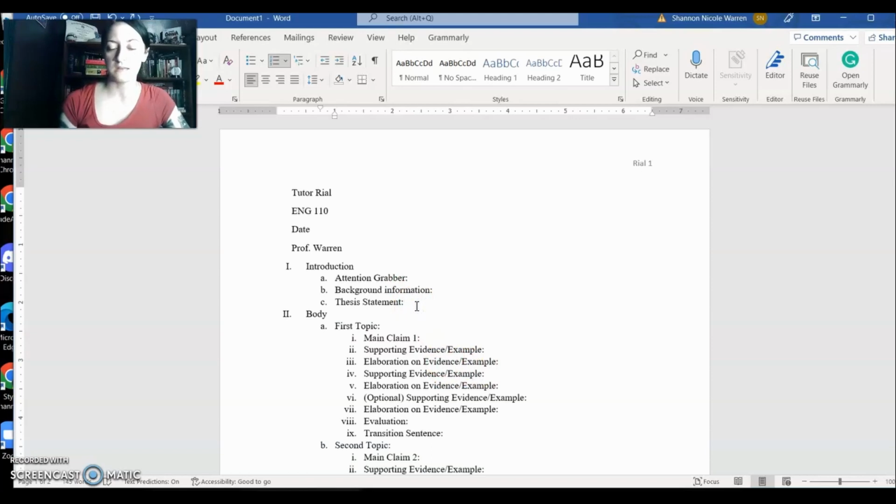And then a thesis statement. A thesis statement, again, is a topic. It contains a comment on that topic and usually 3 supporting details. And we always make sure your thesis statement is towards the end of your introduction. It should be the last 1 to 2 sentences of your introduction, because your thesis statement is the main argument for your paper. You don't want to put it at the beginning of your introduction, because by the time someone reads through that, they may forget. You want to put your thesis statement towards the bottom because that's the last thing that they're going to remember before they go into your paper.